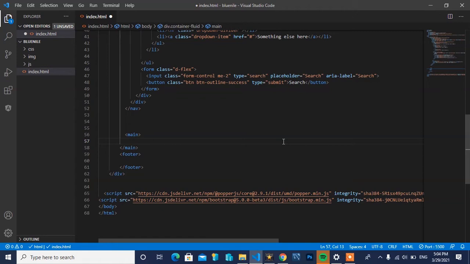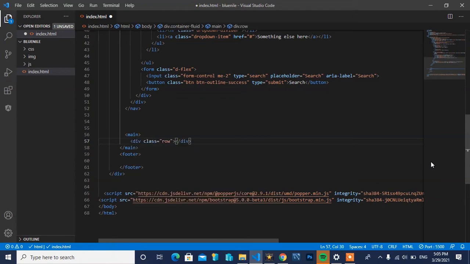So when we talk about a row, we are talking about horizontal. At this point, what I would like to tell you is Bootstrap has a 12 column setup, and we can divide the page based on these 12 columns. Let's say div class row.